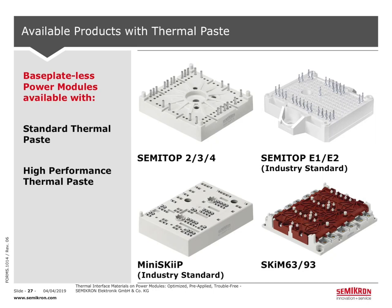On the right hand side, on the bottom, you see the SKiM 93. This is the power module with the thinnest thermal interface material layer that we are able to do. Here we have only 20 micrometers of thermal interface material. The module is very unique. It's a six-pack power module, so a complete inverter, and it is completely solderless. This was the first power module in mass production on the market with a sintered chip. All connections, whether power or auxiliary, are done with springs or busbar systems, which makes it the first solderless module on the market. Target applications here clearly are high reliability applications such as automotive or very high reliability, high performance power supplies.